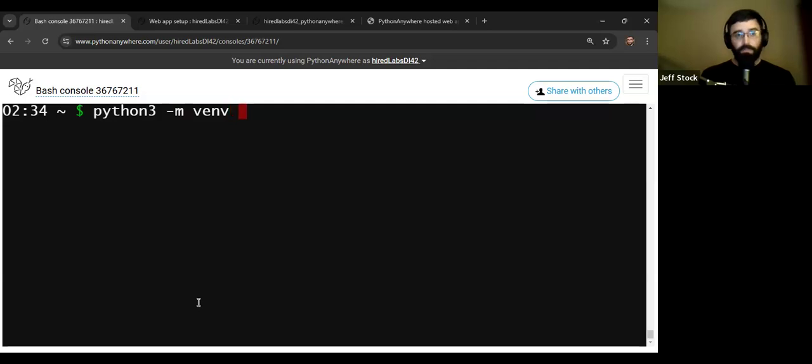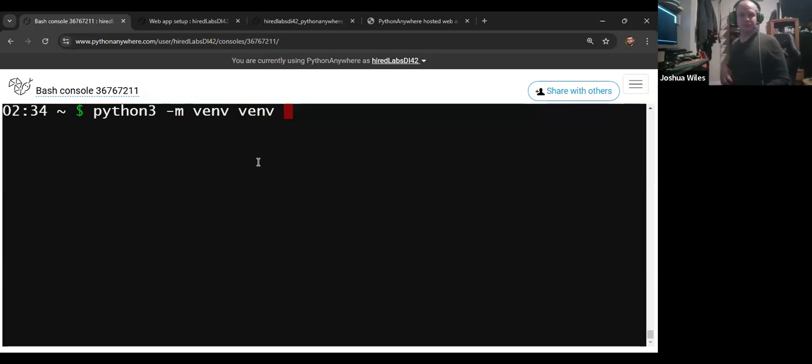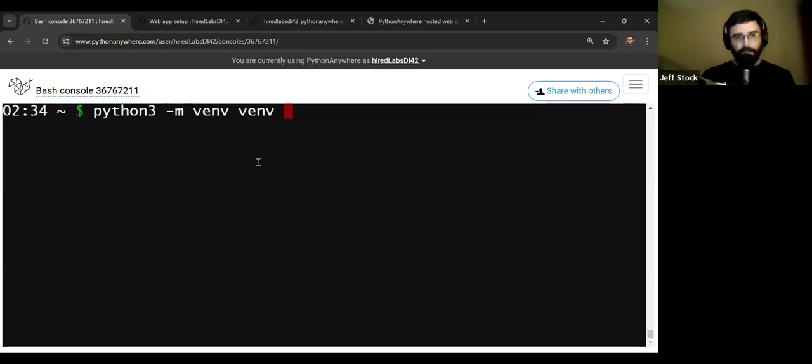So python3 -m venv, and then any arbitrary name for the virtual environment that we want to use. We can call it literally anything. I'm going to call it venv, the same name as the package, just so that we get in the habit of activating it. You can call it whatever you like. This is a variable name.